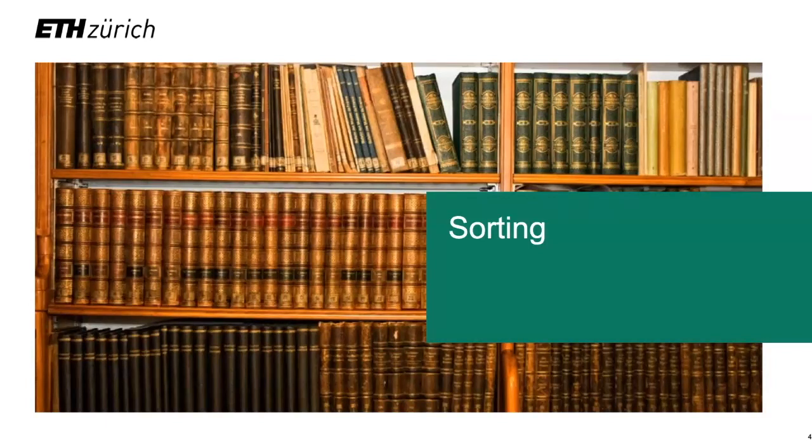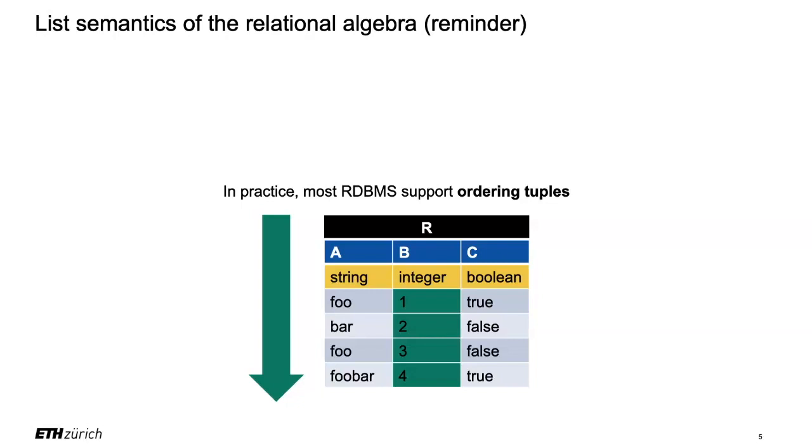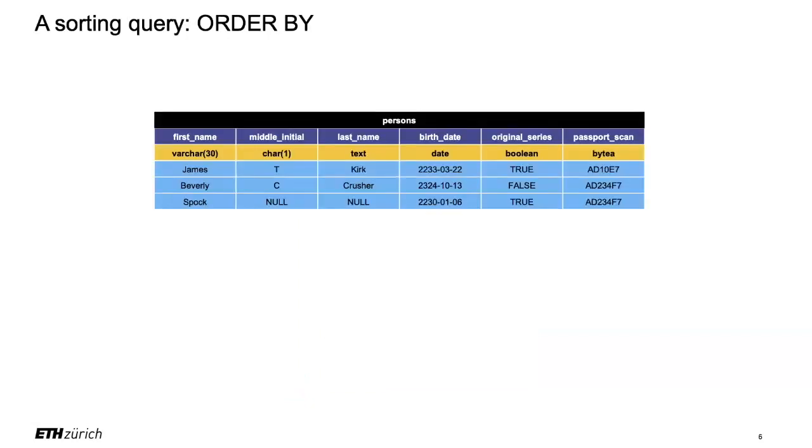So now we are going to sort things. I told you that we have this semantics set, bag, or list. And if you adopt the list semantics, then you can have an order in the rows. It's actually quite convenient because if you look, for example, at spreadsheets, it's very common that you want to list either alphabetically or in a given order, right? So PostgreSQL supports this, the ability to sort the rows in a specific order with the list semantics. And I'm going to show you how this is done in SQL.